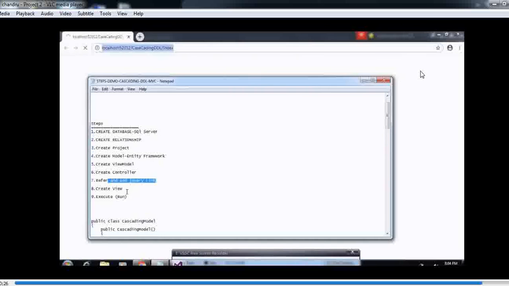But here in Visual Studio 2015, whatever page is open in our development scenario is automatically invoked as the starting page.